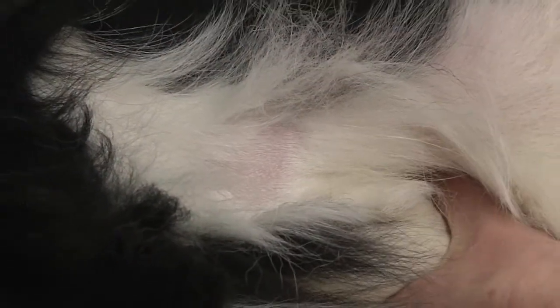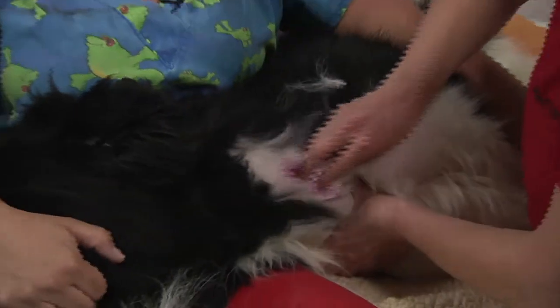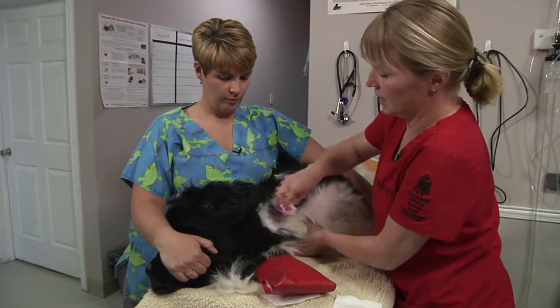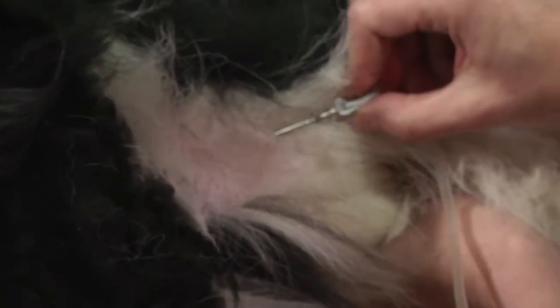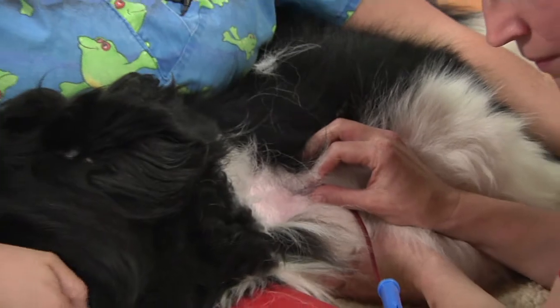What I'm doing here is I'm just locating the jugular vein. And what Sasha is doing, so our owners are with the dogs during the entire process, and they learn how to hold their head. Beckett's really good. Typically, the owner would just be holding the head and we'd have someone hold the body, but Beckett's awesome, so we don't really have to worry about that with her. Stay pretty. Good girl.